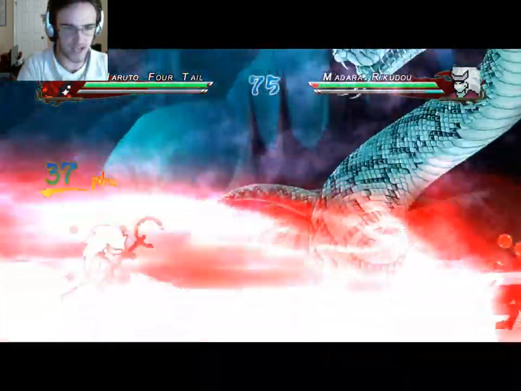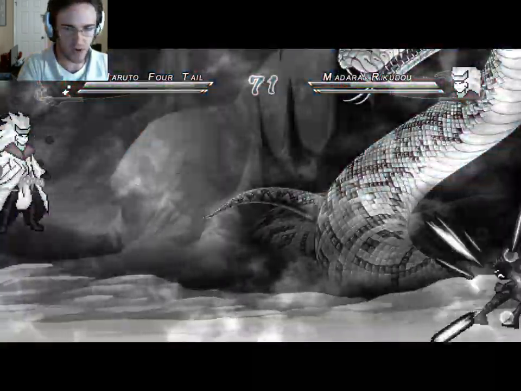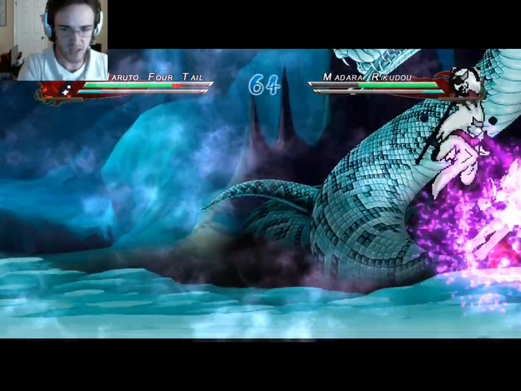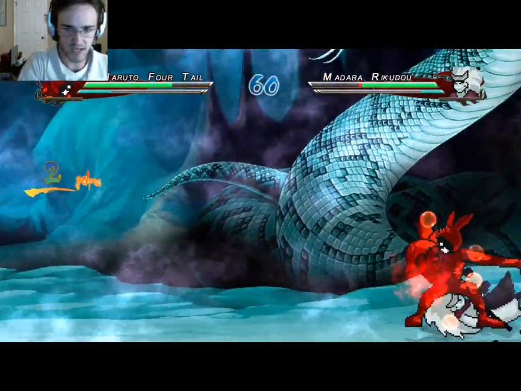Gonna try my beam attack. There we go. Much harder to dodge that one than the ball. Oh shoot! Gonna knock him back. Get some distance on that. I don't like being in the corner like this. I want to get out of the corner. Or get him into it.